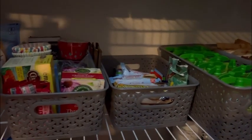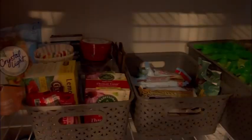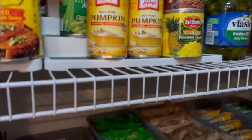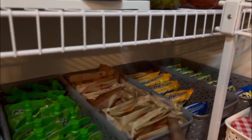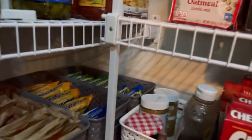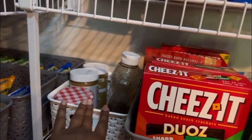So I had these two already, and they were over on this side, but I moved them over here. Oh, let me turn the light back on. And then we got these the other day. So I have applesauce, oatmeal, and then I run them back here. Had this one already as well. Just left the peanut butter, honey, and jelly and stuff in there.